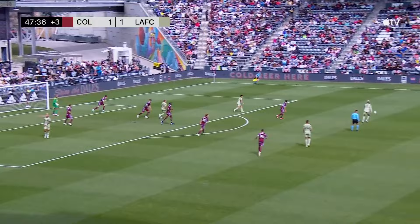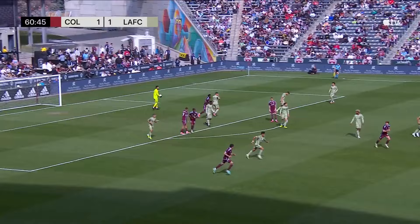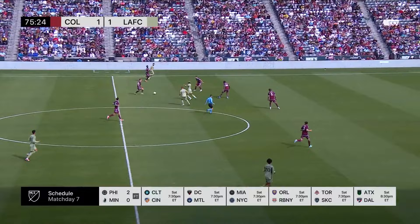His willingness to get in the box and make some of those little runs — also happy to have some hold-up play. Laraz through traffic. It's going to take something special to beat 37-year-old Hugo Leroux, who was 2-0 earlier today against Minnesota United. And then you see a whole slew of games coming up later on this evening on Apple TV, right here on MLS Season Pass.